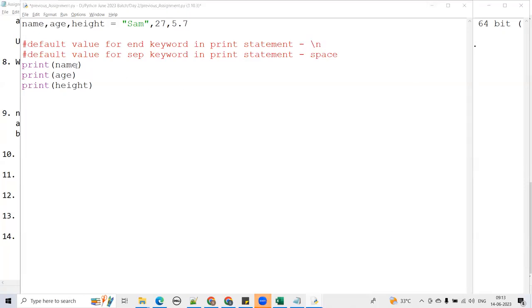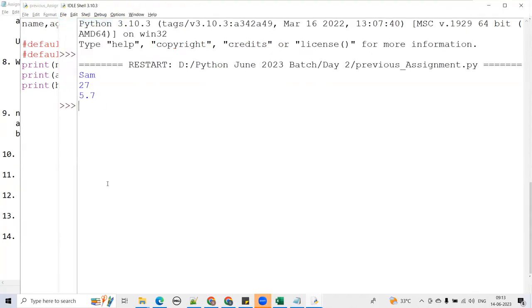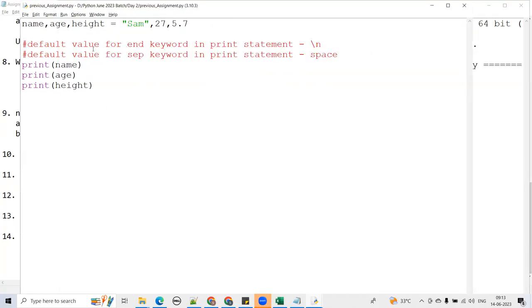Yes. So we have to override this default value. If we don't override, if we run this, it will be printing in 3 different lines, 1, 2, 3. We have to override this default value. How do we override, guys? In the place of end, you can leave it blank also like this. That will also do.